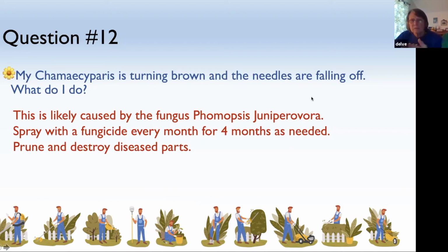Wendy, is this a case of the plants being too close together, so insufficient air? This was just a single shrub all by itself. It was in the middle of a bed, so there was nothing around it preventing it from getting the sun or the air. It just got the fungus on it. I think she's been watering it overhead, and the needles got wet and damp and it got this fungus.